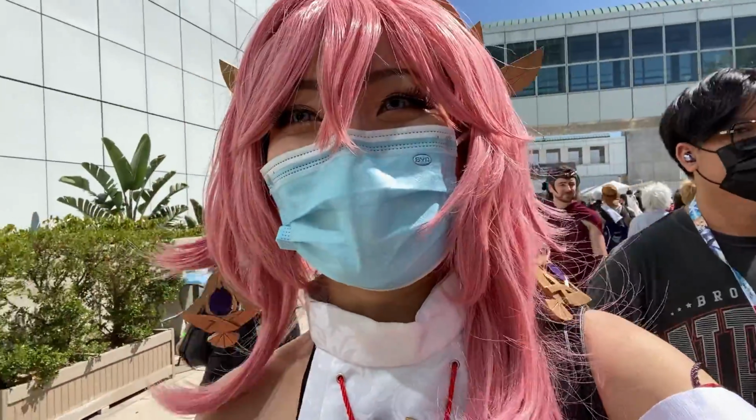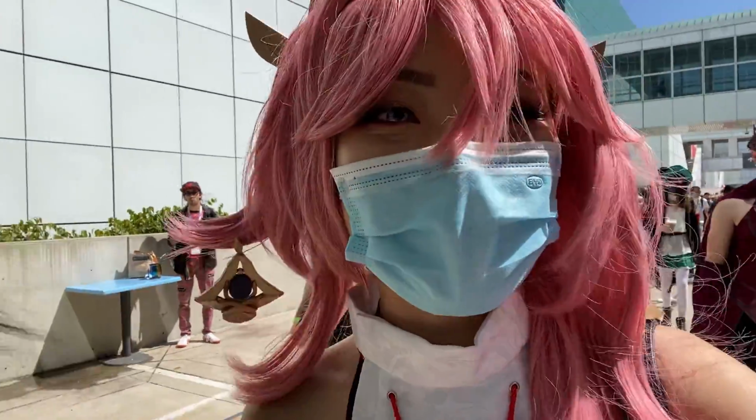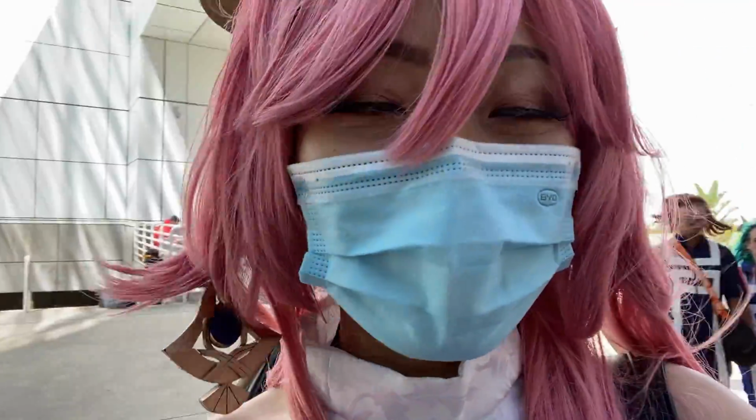The line was too long at the Tears of Themis food truck. So I'll come back tomorrow and hopefully it'll be a little calmer because it'll be Monday. Oh well. At least we found it. Now I know where it is.